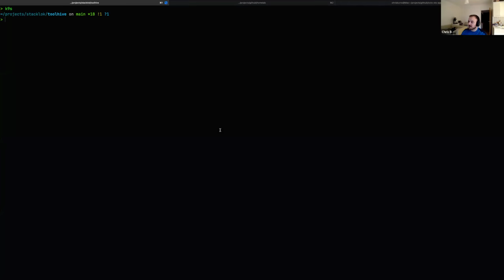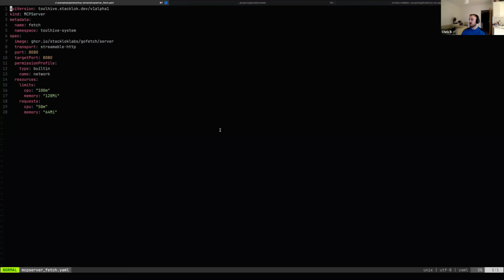What I'll do now is I'll just apply a CR. So we've got a custom resource called MCP server, and it's got all the familiar things that you probably are aware about. So it's got namespace, name, image. I'm using a GoFetch, which is something that I built because I wasn't particularly happy with the fetch server because it didn't support all transport types, and it didn't really have good containerization practices, and it was run as root, and a myriad of problems. This one is a bit more secure. It's got a bit better logging as well for it. And the transport type I'm choosing is streamable HTTP.